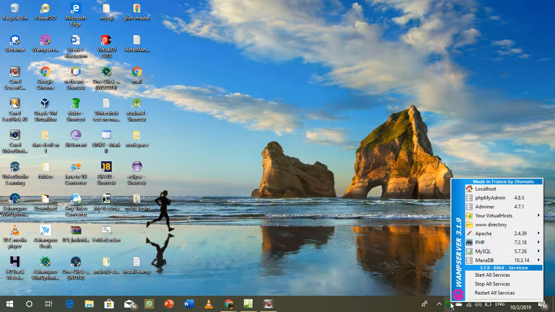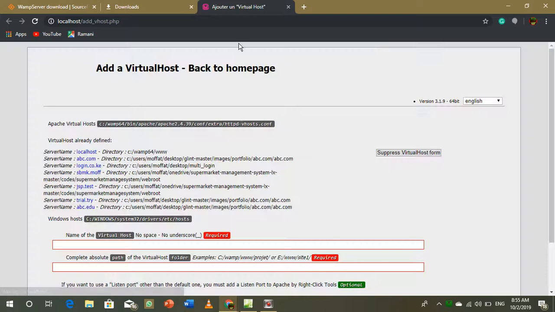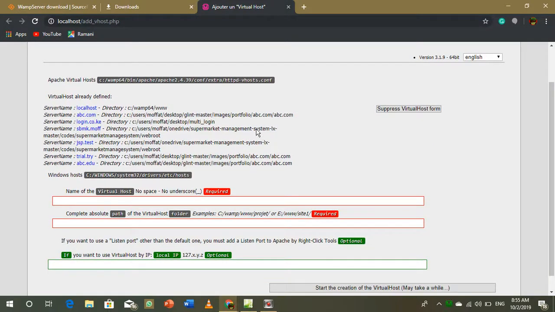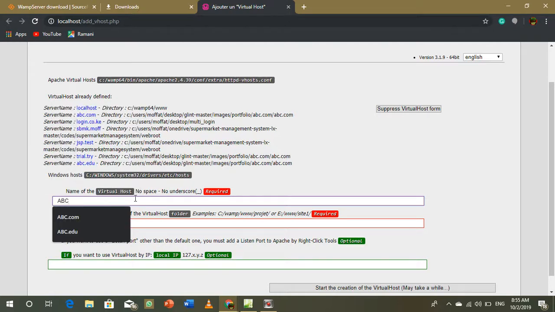Just click on the icon, your virtual host management. It's gonna open your default browser. So I'm gonna name my website ABC.